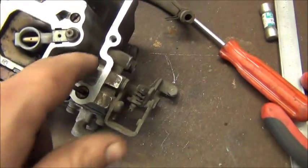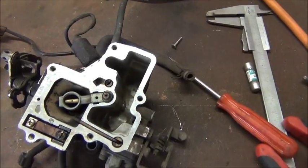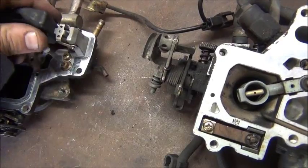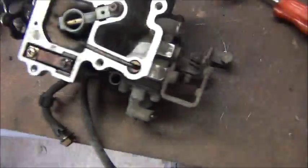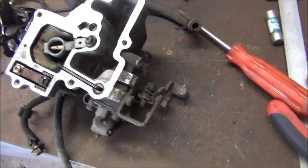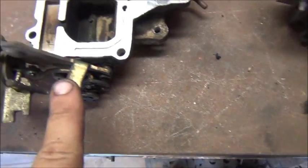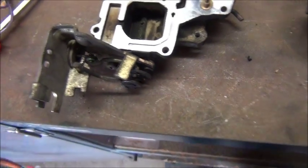There's a little bit of muck inside but not too much, nothing I'd be seriously worried about. Everything seems quite clean — no cracks in the float, no other discernible issues. There's still damage to these brackets from when I bought this car. It was rear-ended by a large four-wheel drive, possibly a Land Cruiser, and in that incident the engine actually hit the firewall. You can still see the damage to that bracket — it should be straight but it's bent. That's not affecting the operation though, that's just the choke.